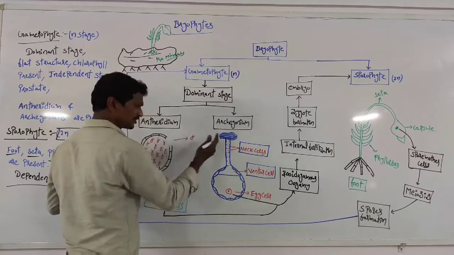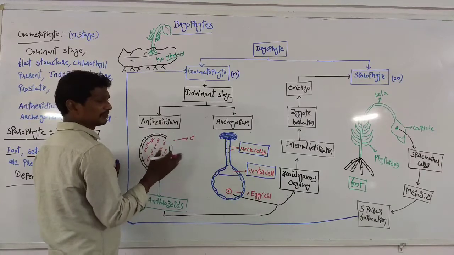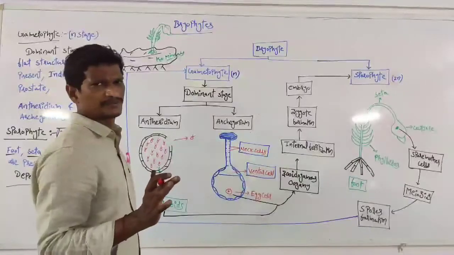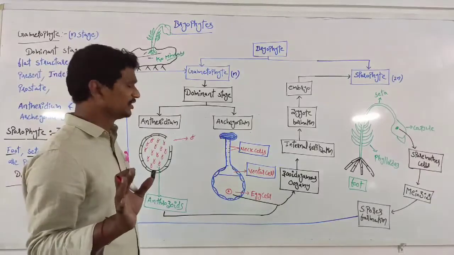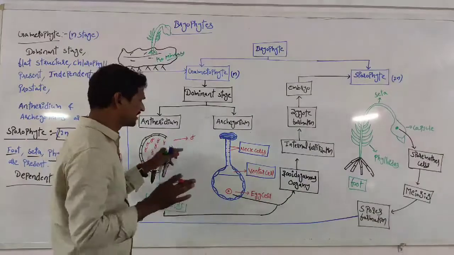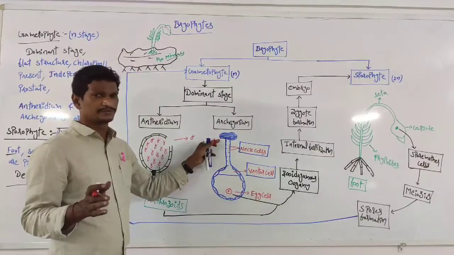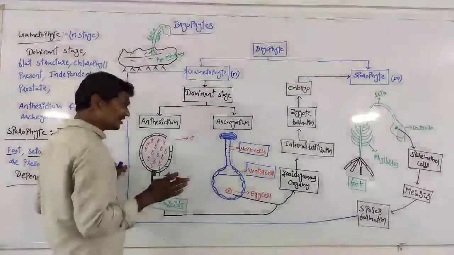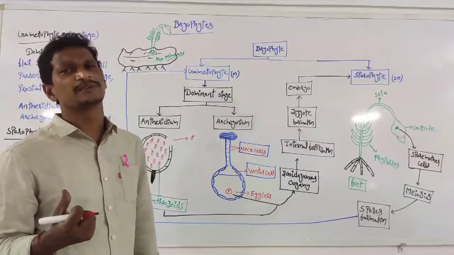See, this is the water medium, because these plants live in water. Definitely for the algae, for the bryophytes, for the pteridophytes, what is the medium? When water is available, that is when reproduction takes place. If water is absent, there is no movement of male gametes. Here, the male gametes swim within the water, reach the archegonium, and fertilization takes place.